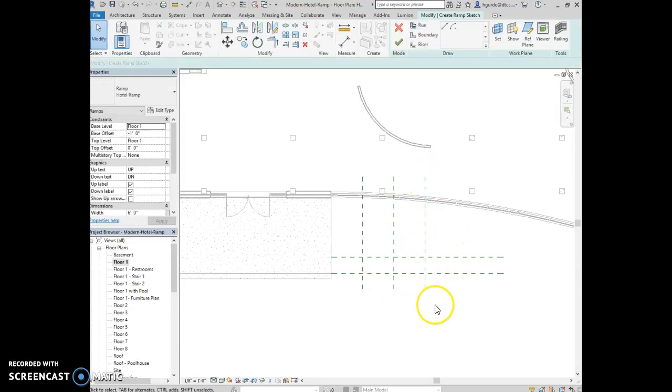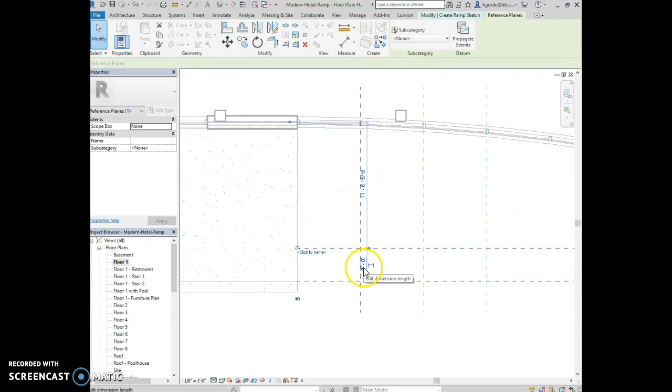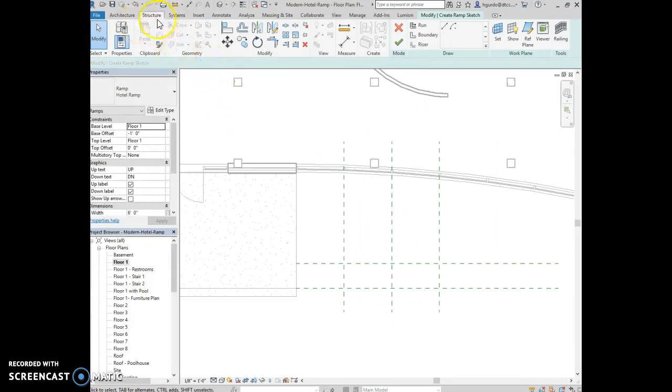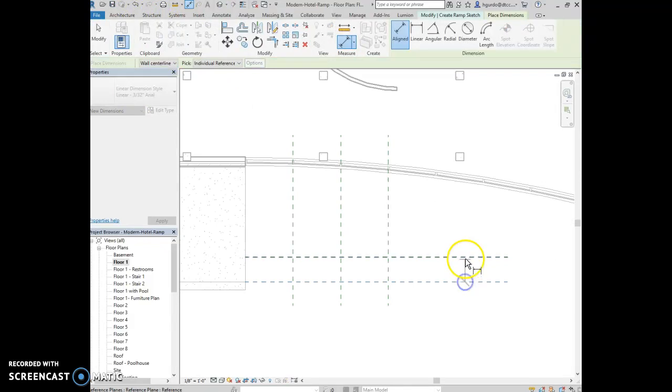You may have to use the temporary dimensions to adjust them, and that's okay if you do. Just remember that to adjust the temporary dimensions of where something is located, you click on the object you want to move, then when the temporary dimension pops up, you type in this box where you want to move it to. So be sure to show all of these dimensions in your screen capture so that I know that you did this correctly.